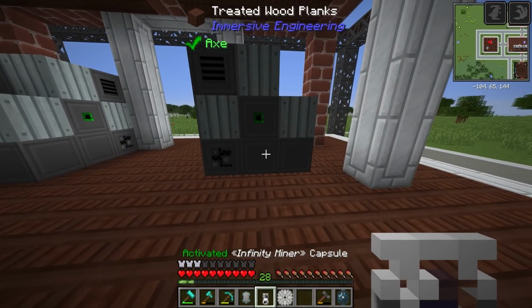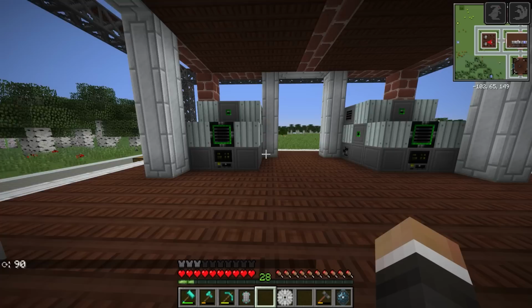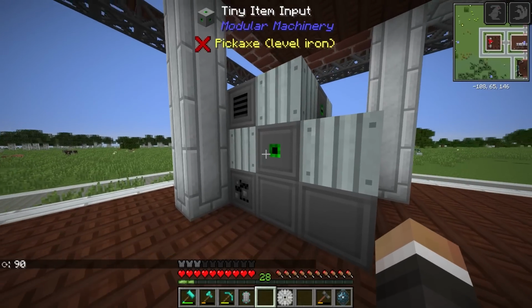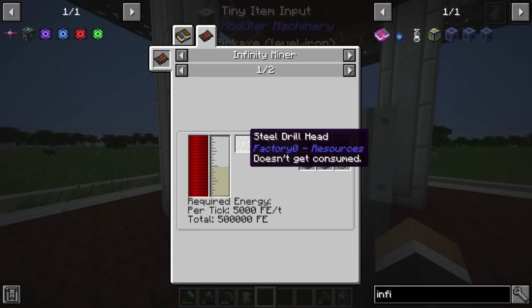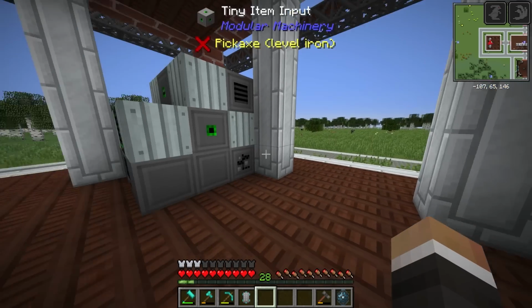Nice. Back in here, I'm going to put that down right about there. Good stuff. And so now we need to do a few things. We need to put a drill in one of these. I think the invar drill is what we want for all of these ores. If we look at gold ore, for example, we could use the steel drill, which uses 5,000 RF per tick and takes 500,000 RF total, or we can use the invar drill, which uses the same 5,000 RF per tick, which is very expensive, but only takes 250,000 RF total. So definitely worth investing in the invar drill head there.